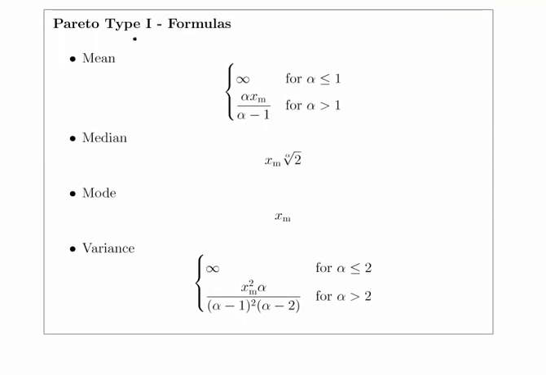Here are the formulas. The mean and the median, which is what we're going to have a look at. Also, not particularly important, the mode and the variance. The mode is actually Xm, and we already know that to be 250.